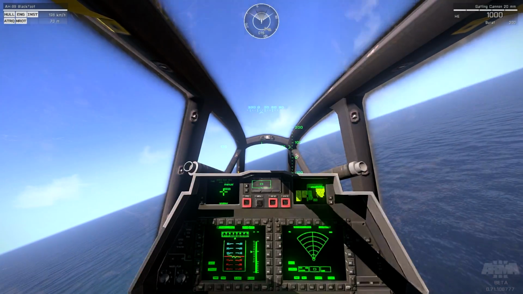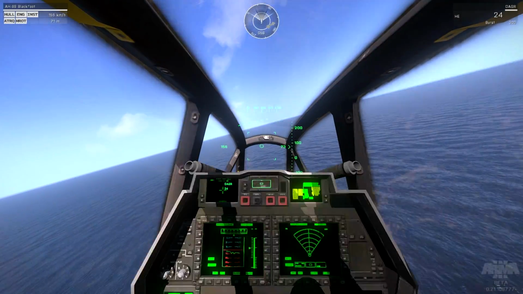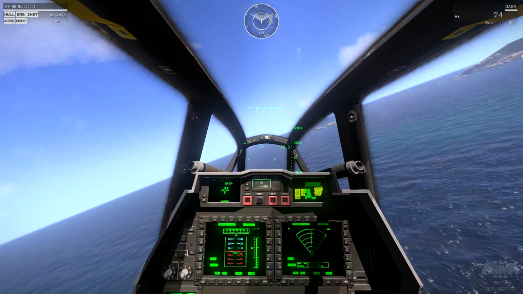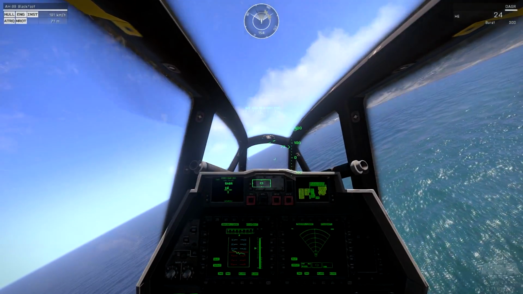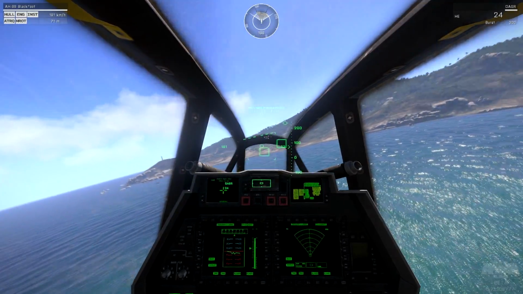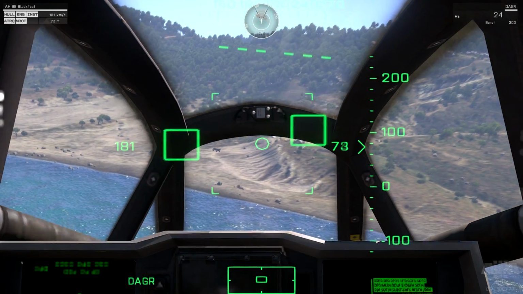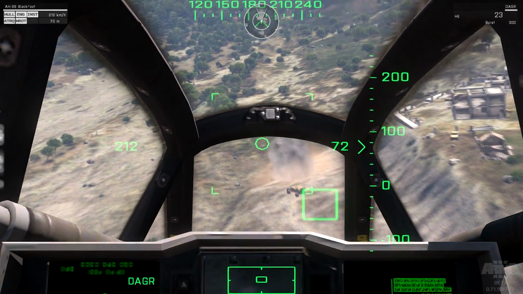So let's spin around and move back onto the range and see if we can lock onto and take out some of those targets with the dagger. I think the dagger's direct fire, though. I'm not going to be able to lock on without a co-pilot. Oh my. That was close.